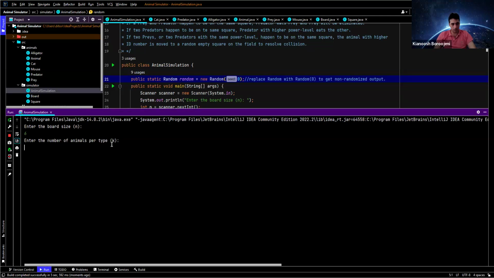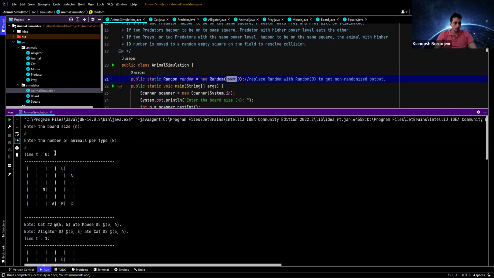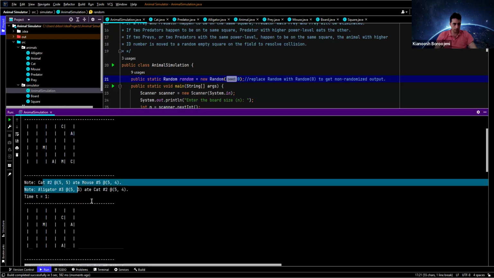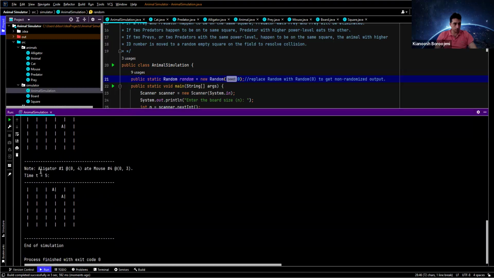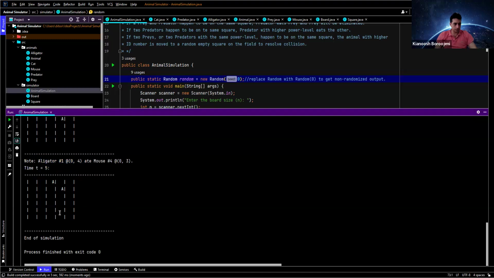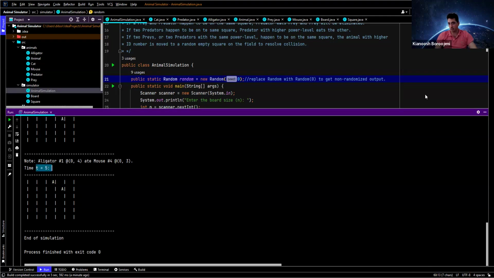So if n is 6, k is 2, you always get this situation where we start with 2 cats, 2 mice, 2 alligators, and we have a lot of eating events, and as you see, at the end, you only have 2 alligators because all the cats and mice have been eaten by alligators. And the final time is 5.